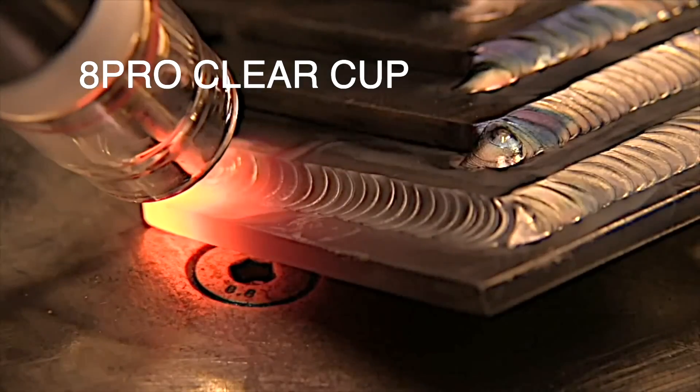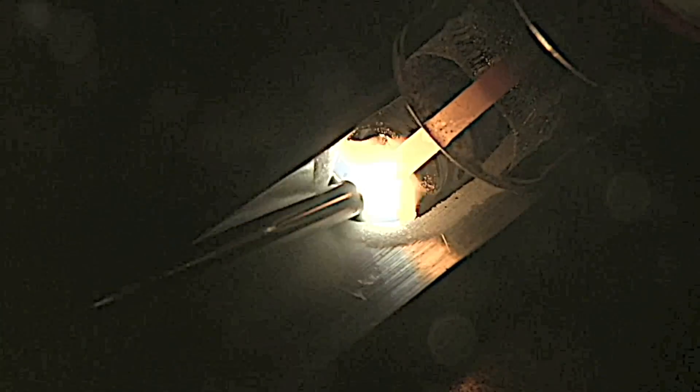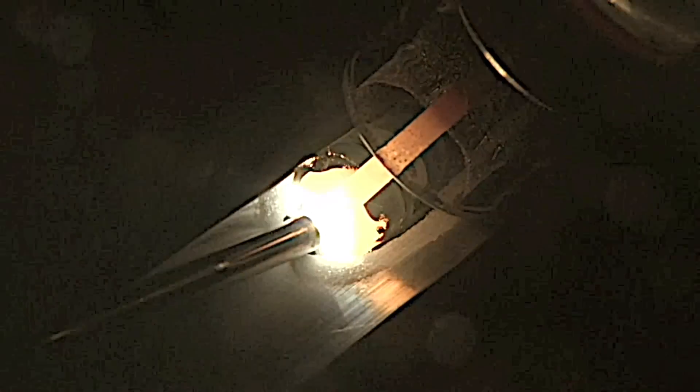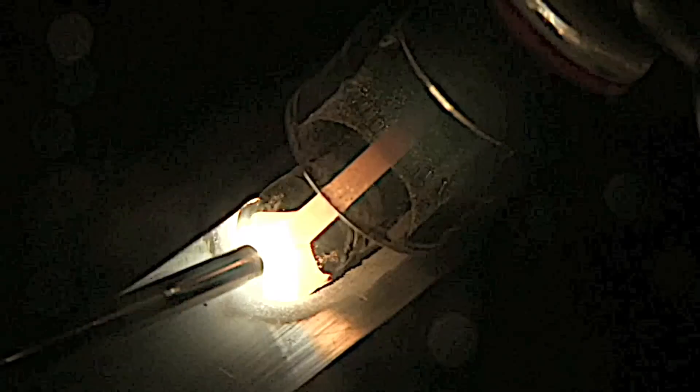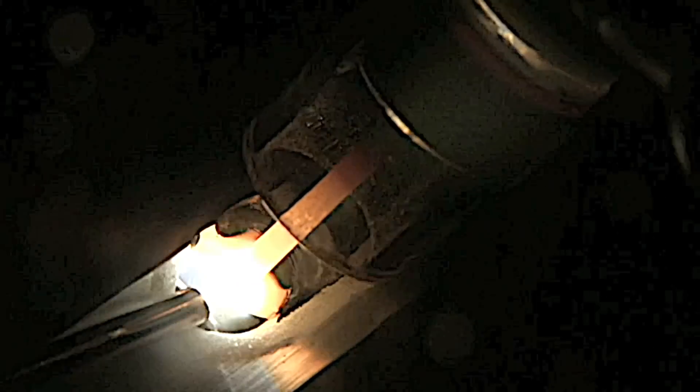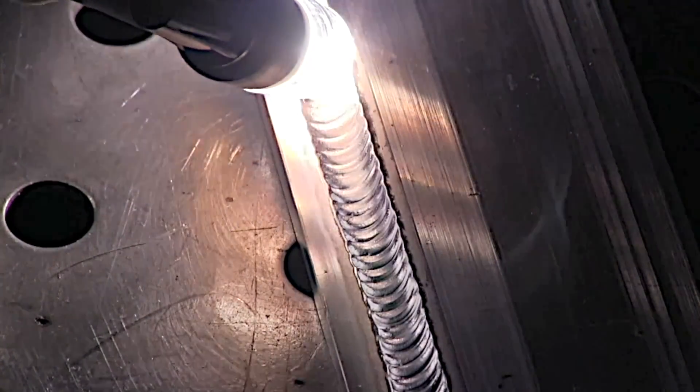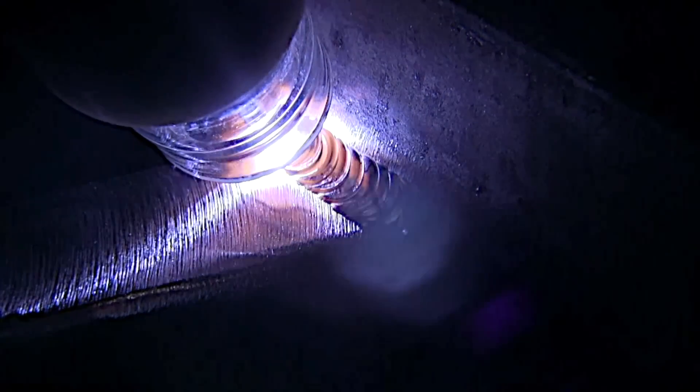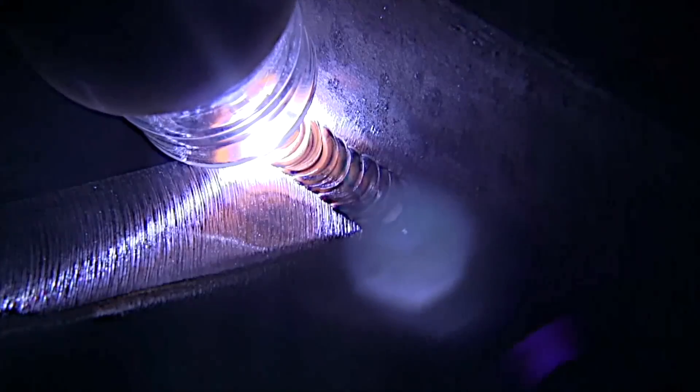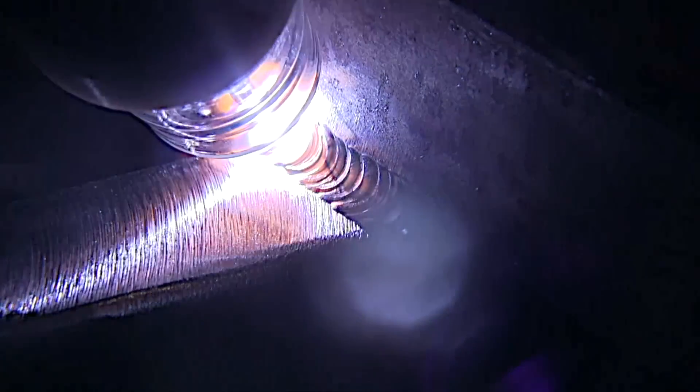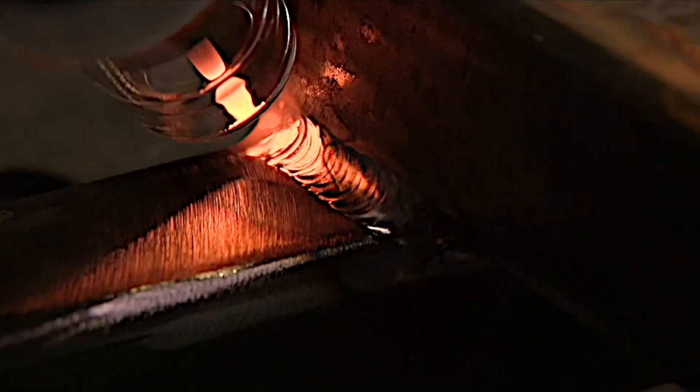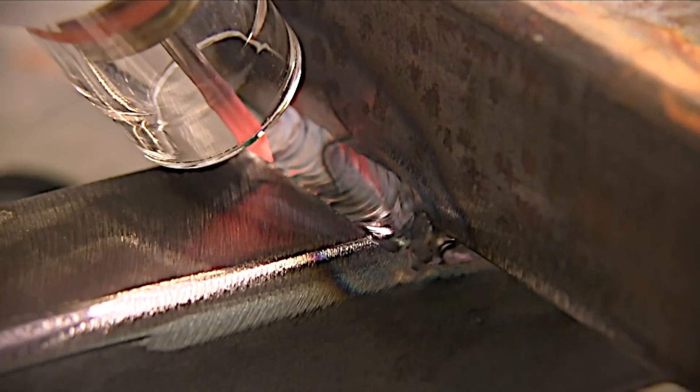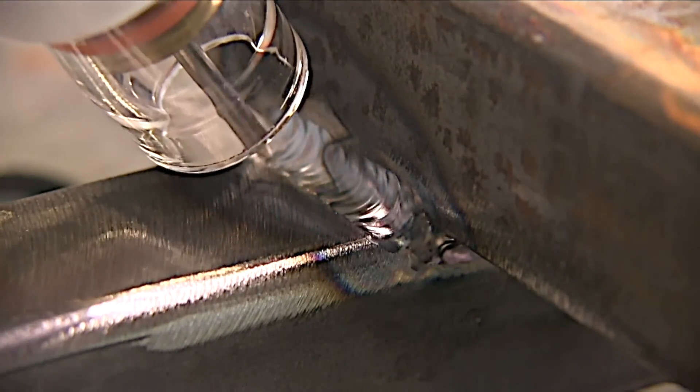The eight pro lets you use a little bit longer stick out than the seven does and that's a benefit. But the main benefit I think is just the way it lights everything up. I think you can see that right here. This is really just illuminating the path. I can see the cleaning action next to the bead. I can just see everything so much better. This is carbon steel square tubing. I have found a lay wire technique using a 3/32 rod really helps keep the puddle clean on square tubing because you won't melt through it and pull the oxides into the bead.